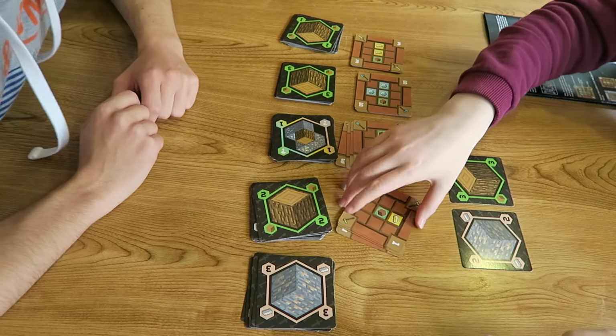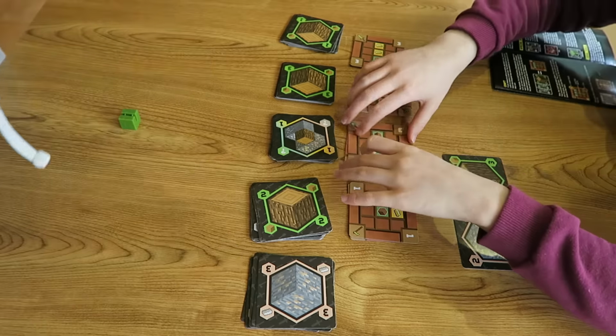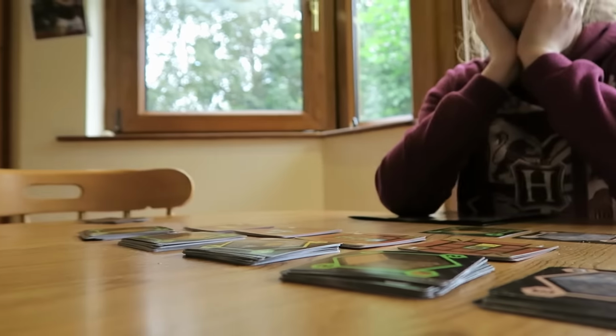Alright, so you took the... I'm going for the big one. So she took a card and she put it into her crafting thing. There you go. Now that card she can use later on in the game. Alright, so it's my go now.